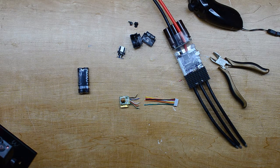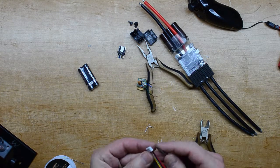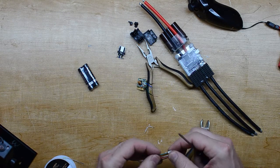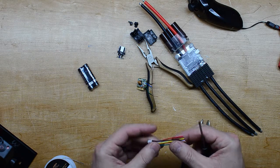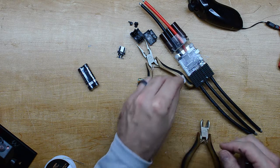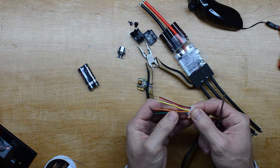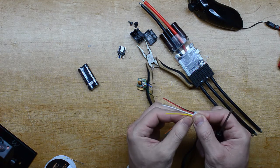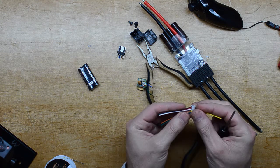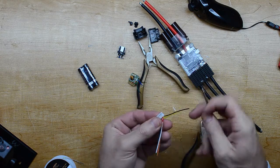So let's get the soldering iron going. I'm going to try to remove the extra wires we don't need off the connector. The connector plugs in this way — we need the bottom two, we do not need the yellow, then we need two more, and we do not need the black. So let's go ahead and try to take those out.